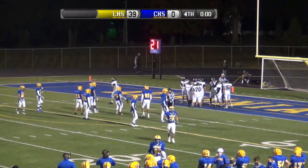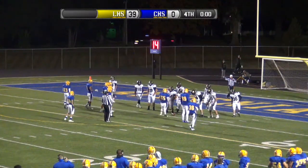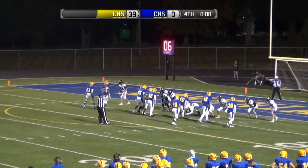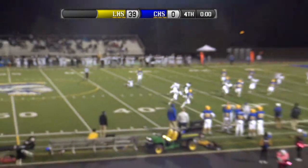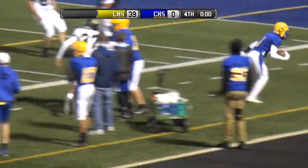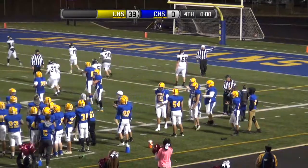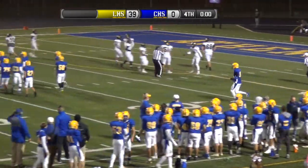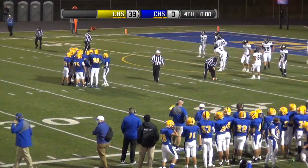We get to 4th down, and Andrew Martin deep to receive, and punt return comes on. A little bad snap would be okay with me. No, good snap, and there the punt is off. Boy, good high punt. Andrew Martin receives it, and he is going to break it on the outside. Great blocking. Number 55, Mikael Willis, I think, also. Michael Leak. Nice run by the senior Andrew Martin. Nice return. All right, we've got to work fast. We need to punch it in here. 2 minutes left. Great return there by Andrew Martin.